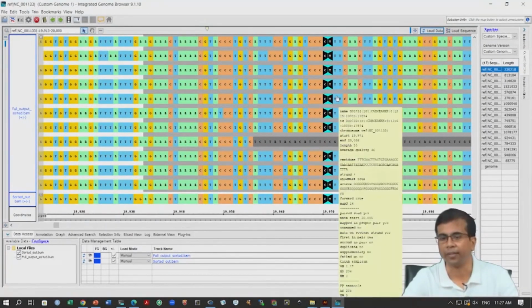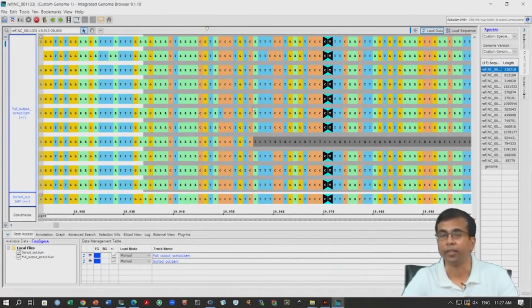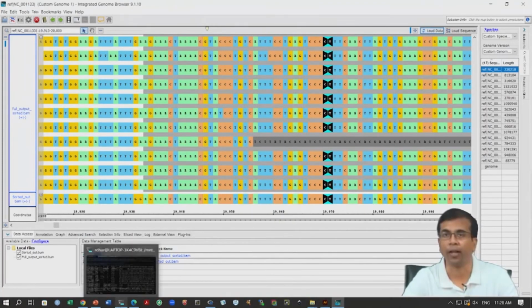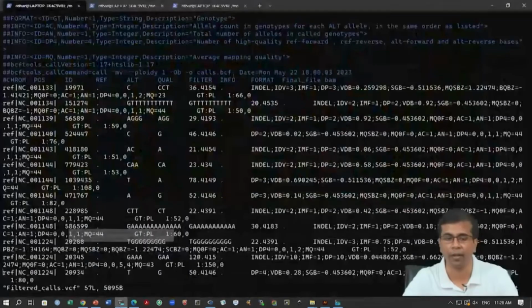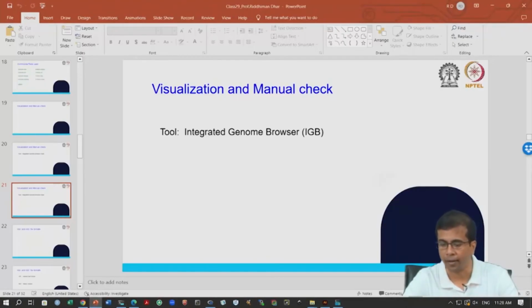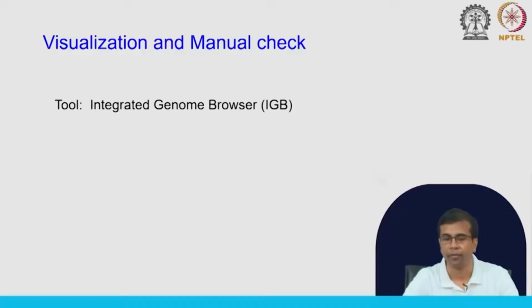So, this is how we can verify at least some of these variants that we see in the VCF file, and be sure that we are calling the right variants, and these are not artifacts of alignment or something else. All right. If this is clear, now we can move on to the VCF file format, and discuss what we have in there, how we can read it, and what kind of information we get in the VCF file. I will first go into the presentation, and then we will again have a look at the VCF file.